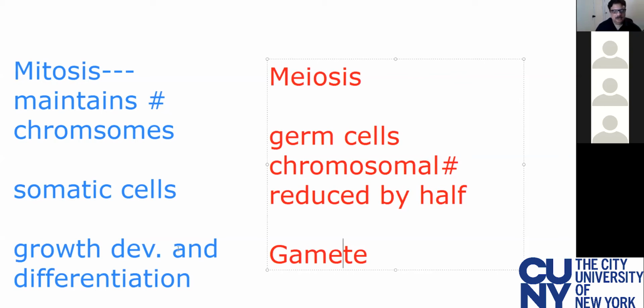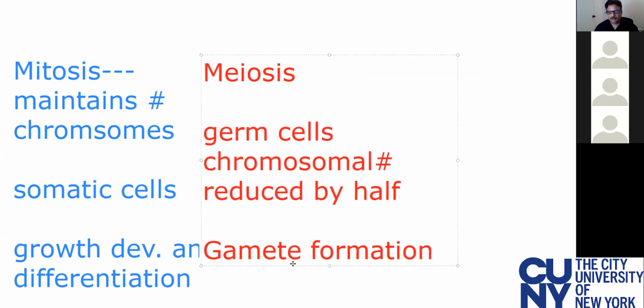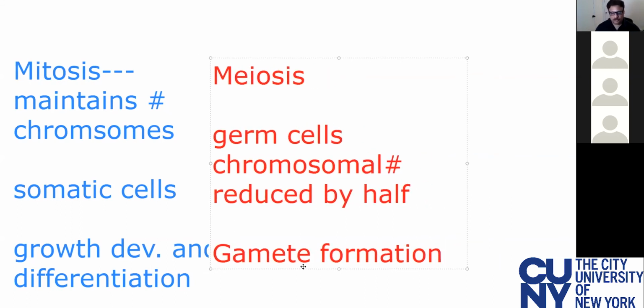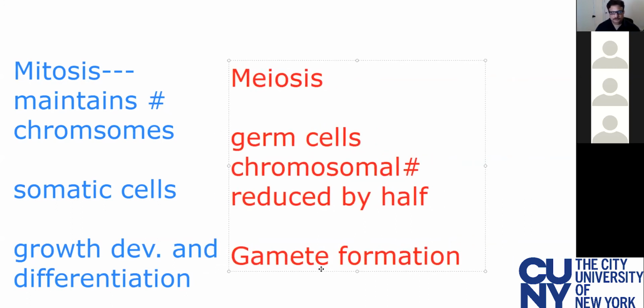One very important thing that you can say is that mitotic division leads to the formation of two daughter cells, whereas meiosis leads to the formation of four daughter cells. So two versus four. So these are the main chief differences between mitosis and meiosis. So what's the next question?